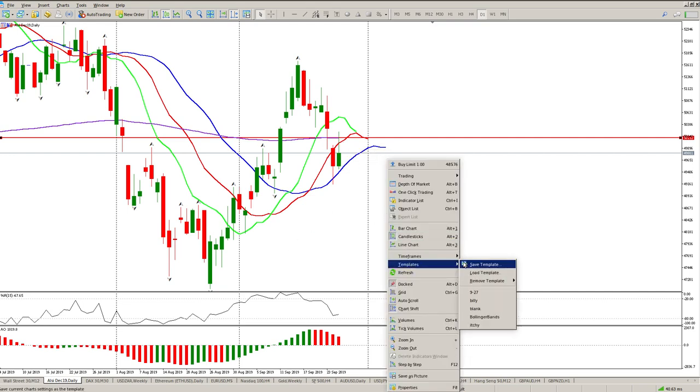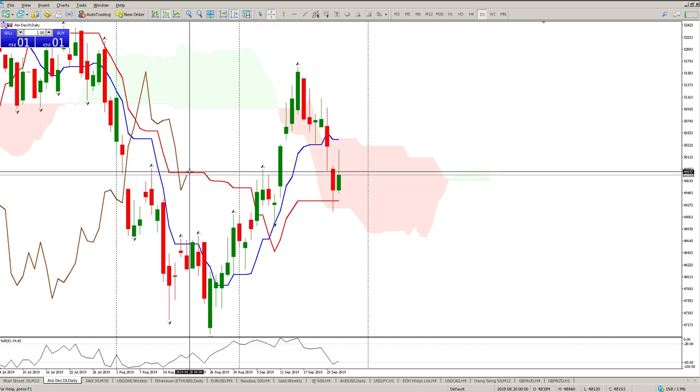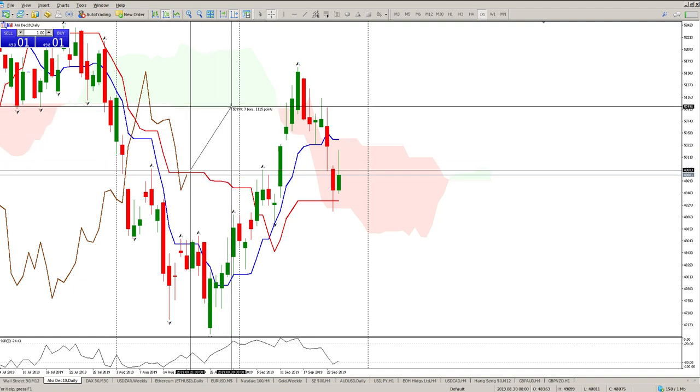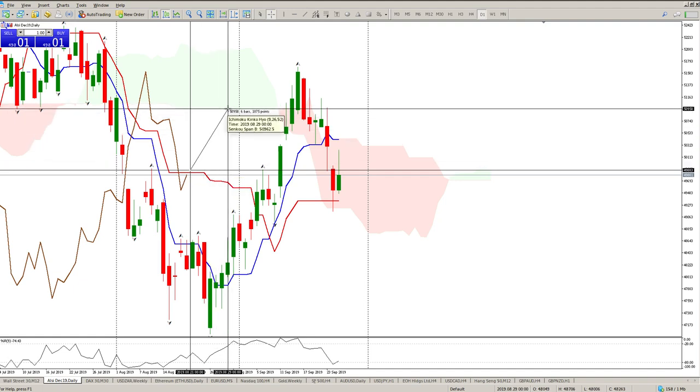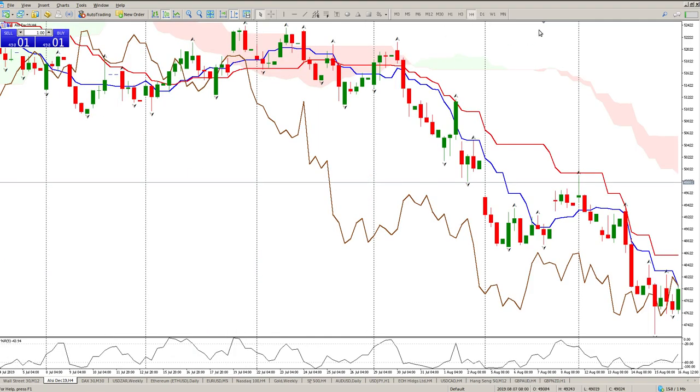And I just want to close off by going to the Ichimoku, because you'll see on the daily we've had a crossover and we are bouncing off Kijun-sen. We've got a twist in the cloud, which is indicating a trend change. Chikou span is through price, it's above price. So in other words, if I just look at Chikou span, once it's through Kijun-sen here, there's a 1,000-point trade to the next level of resistance for it. Okay, so that's my view on the daily.